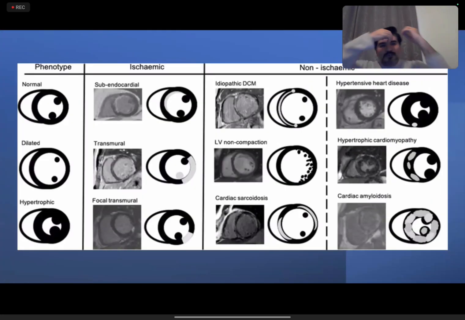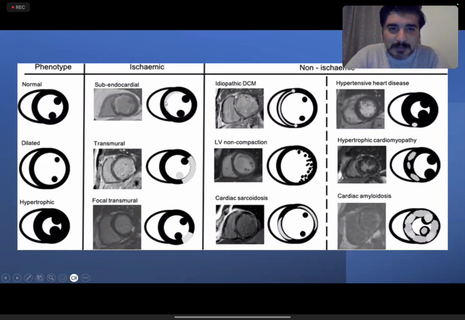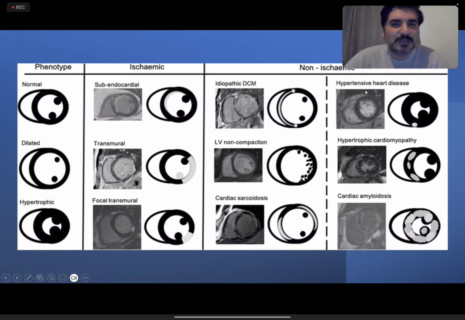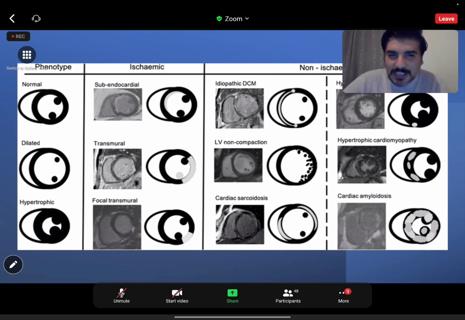Okay, so this is for the MR imaging. You may or may not be shown some cases of MR imaging, but this diagram is really important. If there is a subendocardial enhancement pattern or a transmural enhancement pattern in a vascular territory, then it is an ischemic pattern of enhancement. Any pattern which is apart from this, like a mid-wall pattern, is a non-ischemic pattern of enhancement in cardiac MRI. So this is kind of a cheat code in MRI.